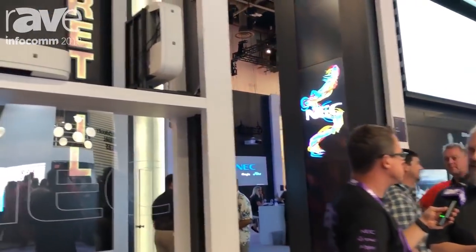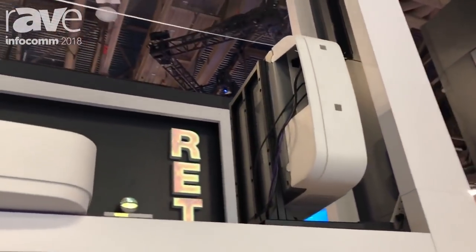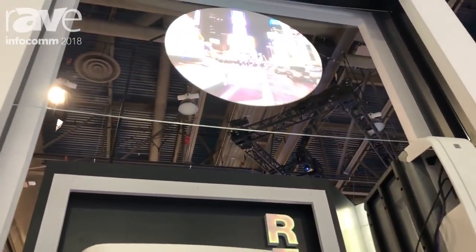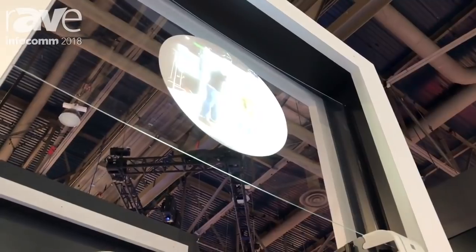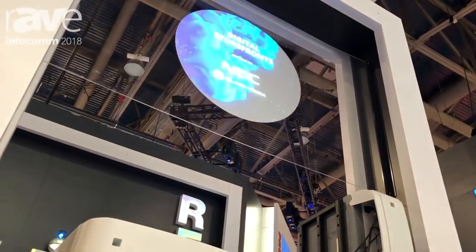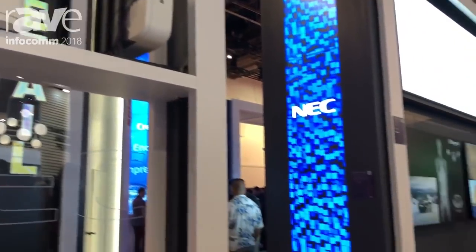So what we're showing here is another partner of ours, Glass Media. What they've done is place their film on the plexiglass surface. So you can imagine a retail storefront that has a piece of glass that's not being used. Now you can cover it with this Glass Media surface, project onto it, and create a whole different retail experience and actually get attention from customers on the outside as they're walking by. Exactly. And only a few years ago, the only time this would be seen is at night. Now with laser projection, 10,000 coming in a few weeks here, you're going to be able to do this any time of the day. Yes.